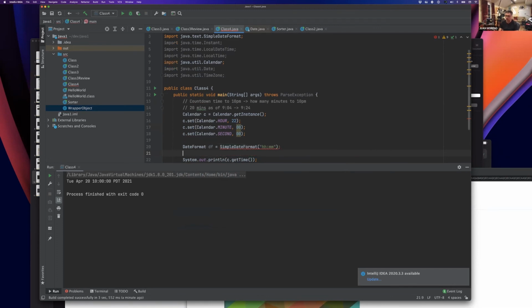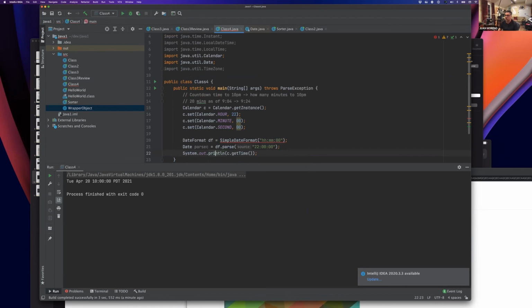And we can do df.parse 2200. Let's even put the seconds. And date parse equals that. Oh, equals new SimpleDateFormat. So this is another way of doing it.